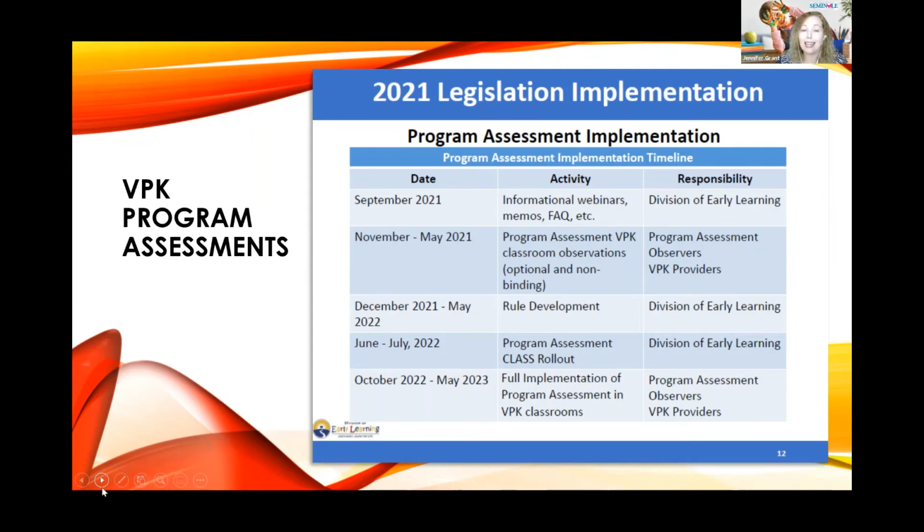We'll take a look at those as they come, but it will be a program assessment that has observers and actual classroom observations that will take place as part of this assessment, as well as how the children do in the pre and post assessment and their growth scores. So there's a lot of components, moving parts here. And so we'll see as the state procures this tool what this looks like, and let you know as it moves forward. Okay. We'll be training and offering all kinds of supports to you along the way.